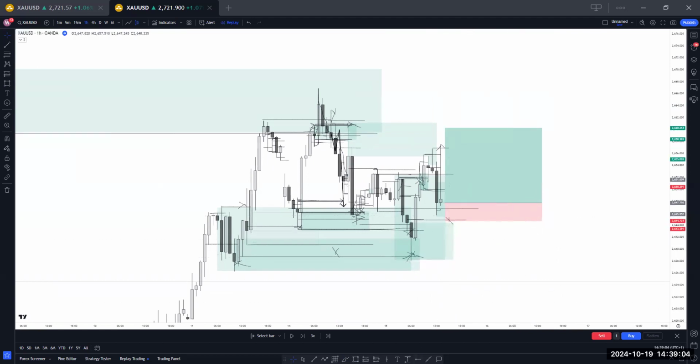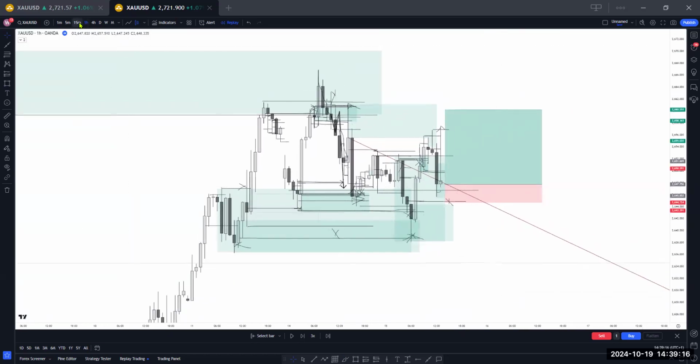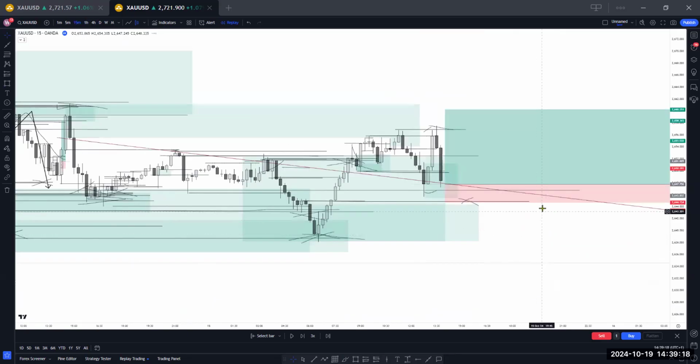Okay, so for example, when you're asking what trend line, you can see this trend line. Not the best actually. So let me look for another one. Let's see. Maybe I'll get to M15. Okay.